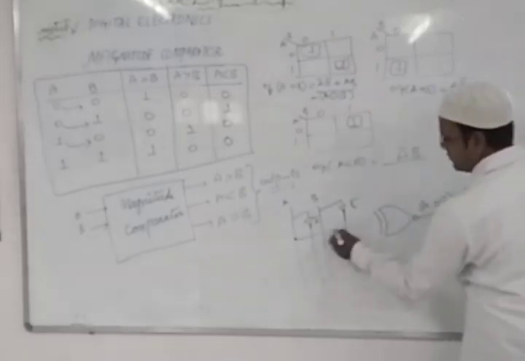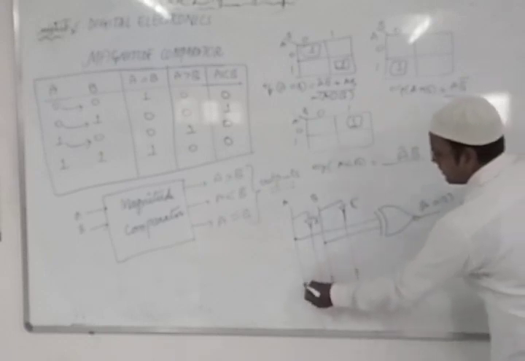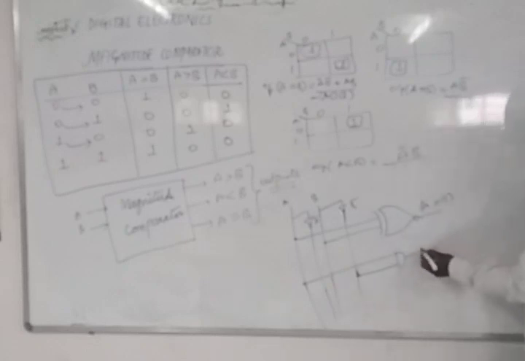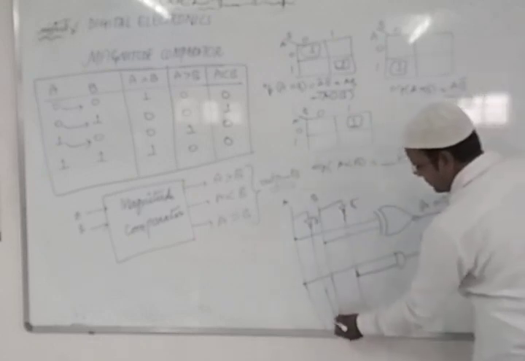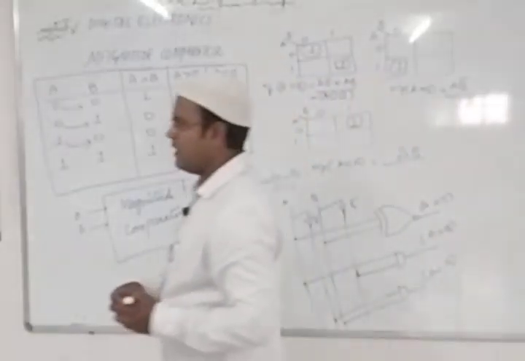I'll take the first combination from A, the second combination from B. Next, A B bar. Next I'll take from A and next from B, B bar. So this is our next combination. This is for the A is greater than B output. Similarly for the third one, A complement B. So A bar B, I can pass with one more AND gate. So that is A less than B. This is the way we perform the magnitude comparison of two bits. It covers the block diagram, truth table and realization of the function.